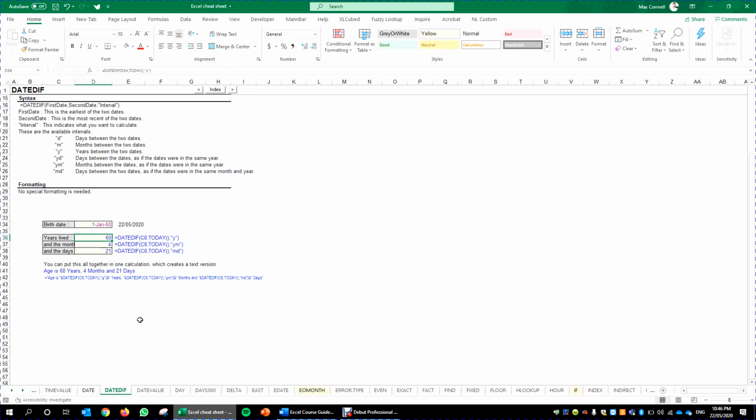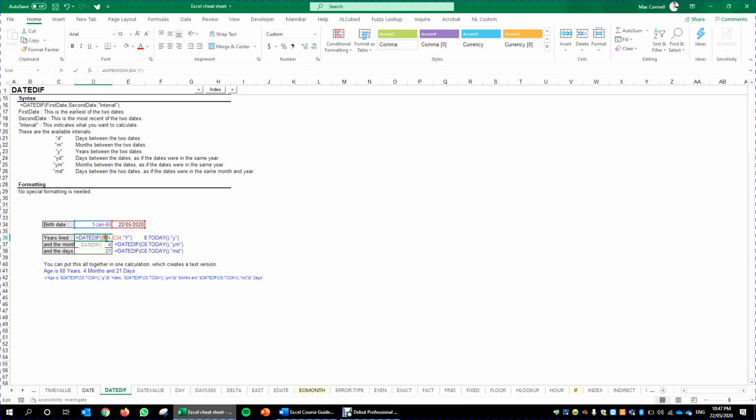So we want to calculate the number of years lived. So the formula we're going to do is DATEDIF, and then the start date, the end date, and then we have to manually tell Excel how we want it formatted. So we can go years, like so.